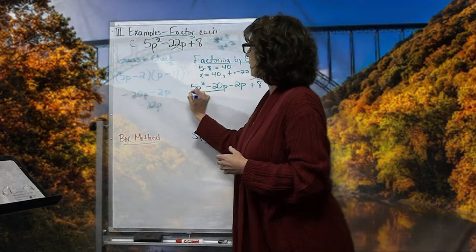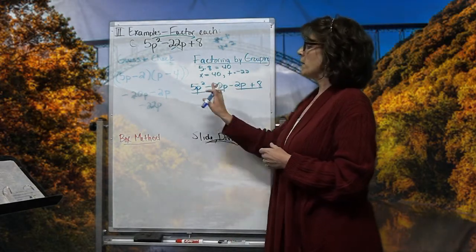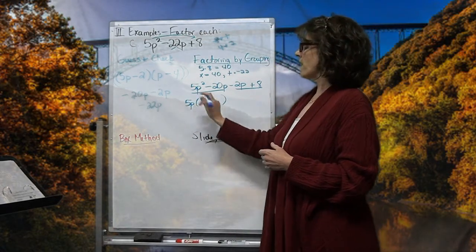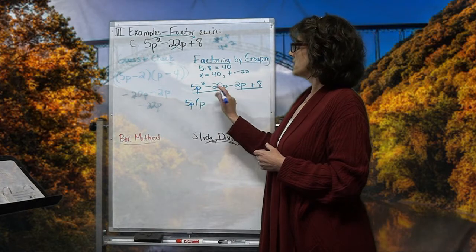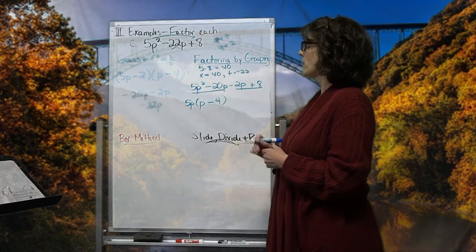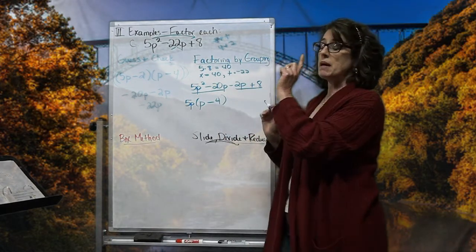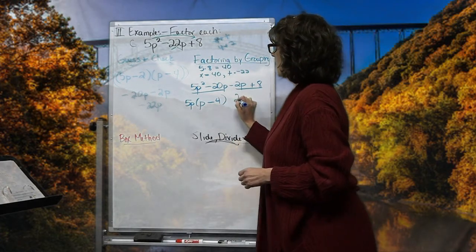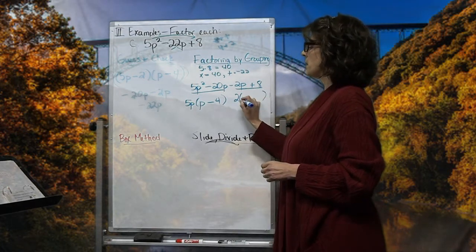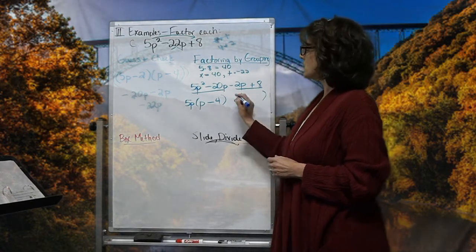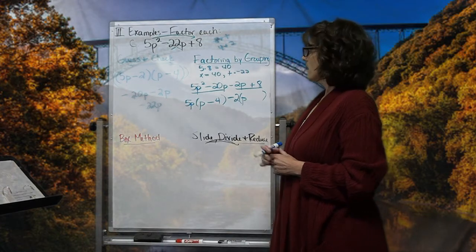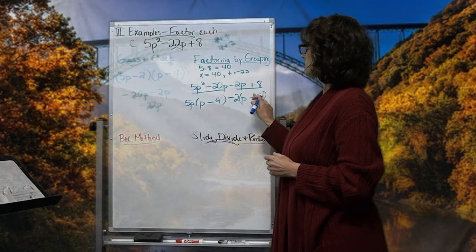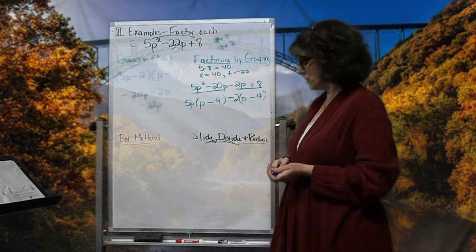So now I'm going to pair these up and pair these up. I'm going to factor this. Both of them can be divided by a 5p. When I divide that by a 5p, I'm left with p. Divide this by 5p, I'm left with negative 4. And the same thing here. Keeping in mind, I want a p minus 4 inside that parentheses. So as I divide that 2 out, I really want this to be a positive p. So that tells me, let's go ahead and divide that negative out with it. So when I take this and divide by negative 2, I get a negative 4. Positive 8 divided by negative 2 is a negative 4.